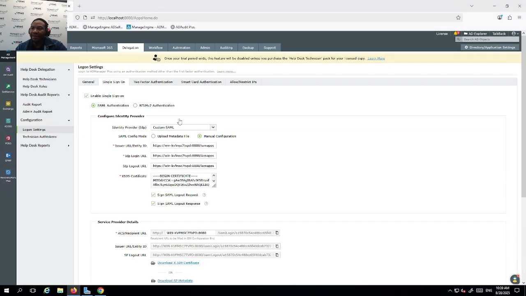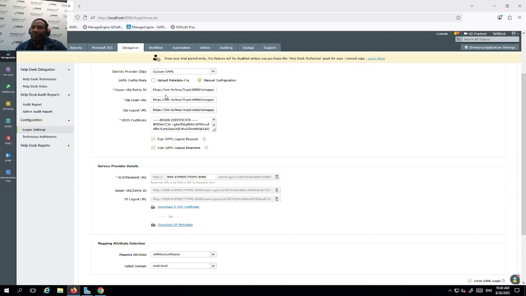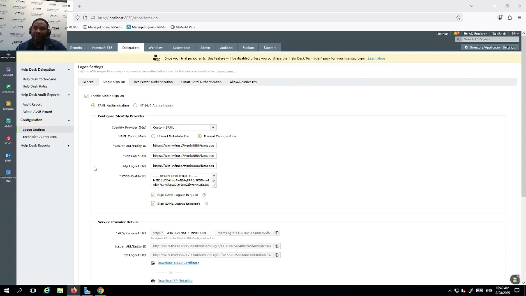When we go to AD Manager, we can then upload this information, or we can just input the data, copy and paste, and test the connection. And once the connection is tested and successful, now we can communicate directly from AD self-service. We can now manage the single sign-on from AD self-service.